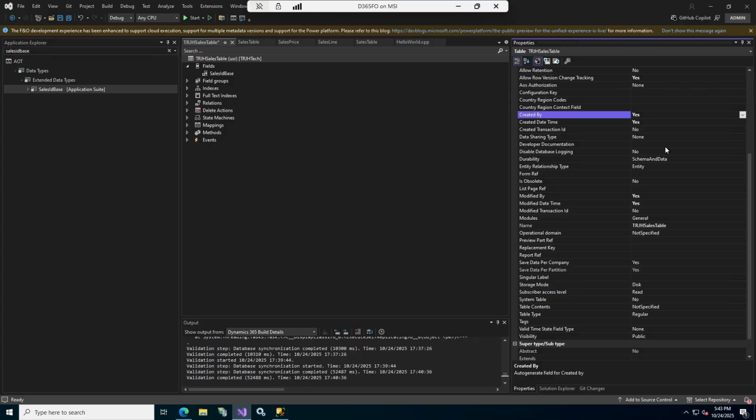So if you turn on these, it's going to add extra fields to it. And then behind the scenes, it's going to maintain these. So when you create the record, to do the first insert of it, it's going to stamp who created it behind the scenes and the date time that they used. And then anytime someone modifies it, it's going to tell you the last person who modified it and when it was modified. That's useful in some tables, especially for troubleshooting and stuff. So let's hit save.